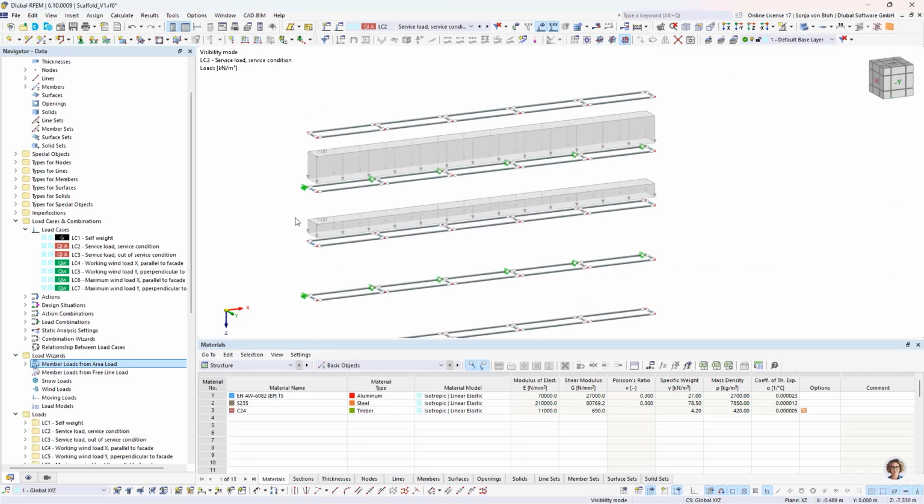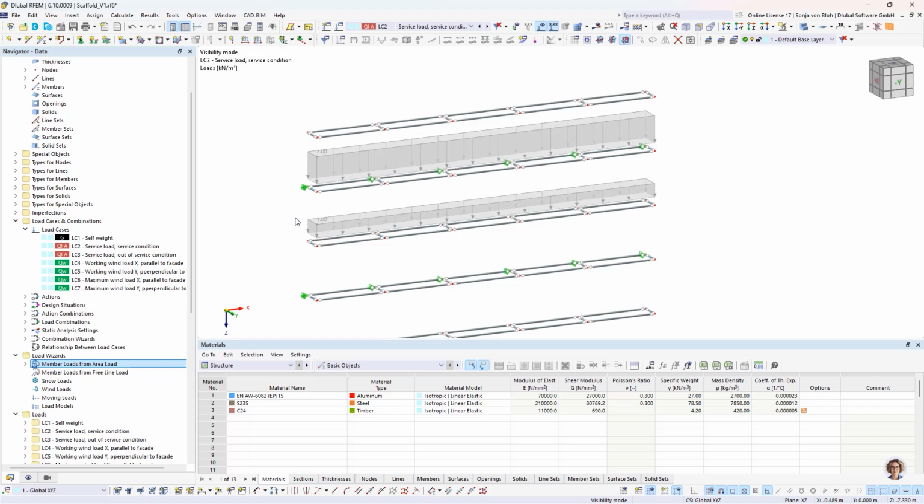For the out-of-service condition, a percentage of the uniformly distributed service load must be applied to the relevant scaffold level. The percentage depends on the load class and amounts to 25% for load class 3.